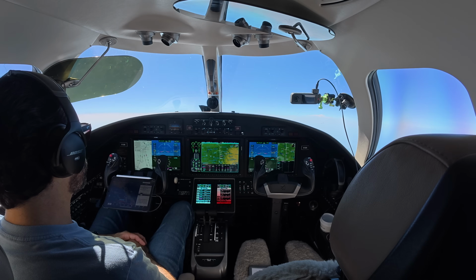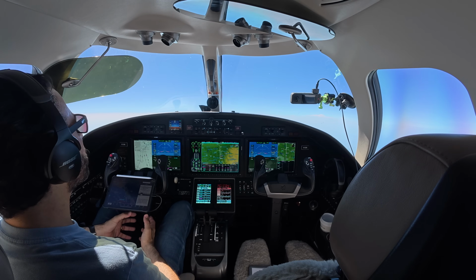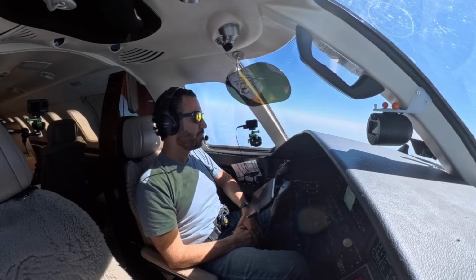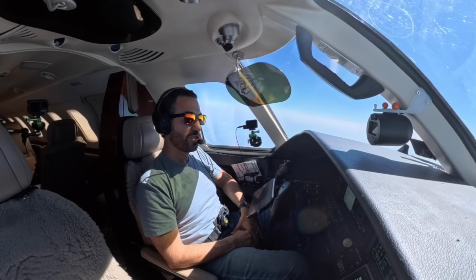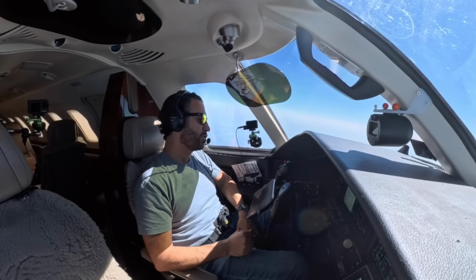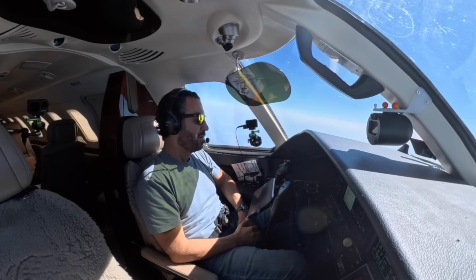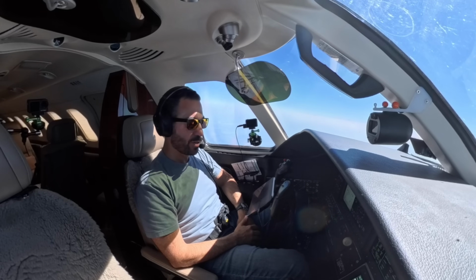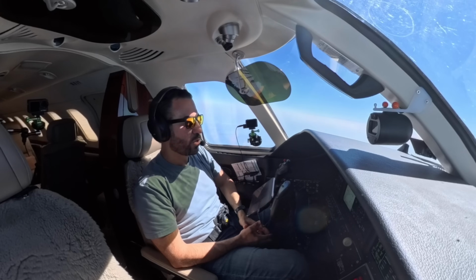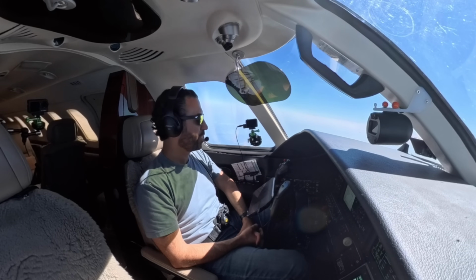So it was really interesting to see pilots coming from all walks of life, much more diverse than my experience in CAE or FlightSafety. And as far as the Bell 505 goes, G1000's in there, FADEC. You know, it's a twist to start. There's not much else to it. It will really just do everything for you. It autos amazingly. It'll float as long as you want it to. So this wasn't just an education in doing it. It was also an education in seeing what the aircraft can do.